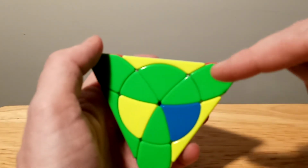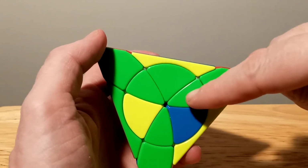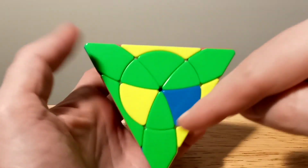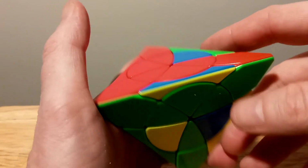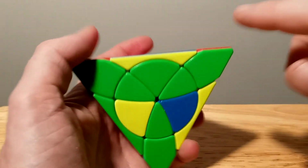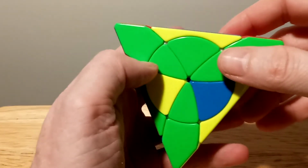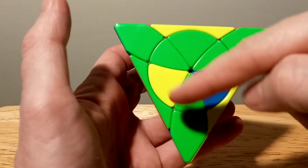So in part 1 I showed putting these edges and lining these two pieces up all the way around on all sides. The next thing that we do is we're going to put these pieces and match them in the right places.